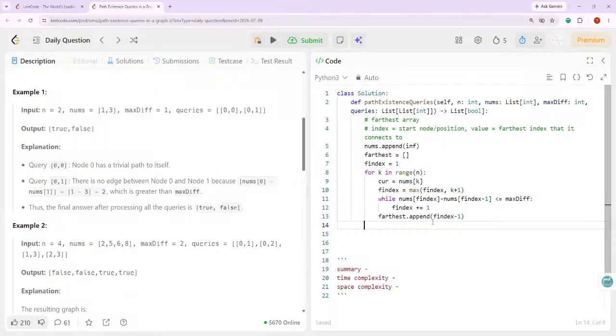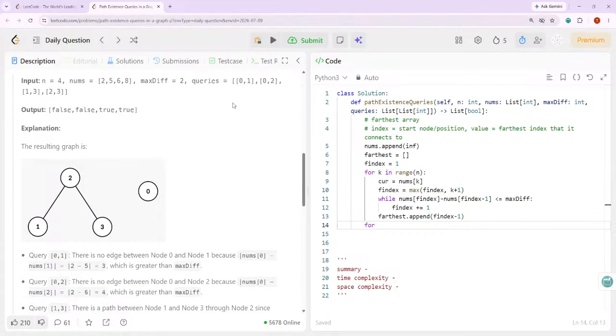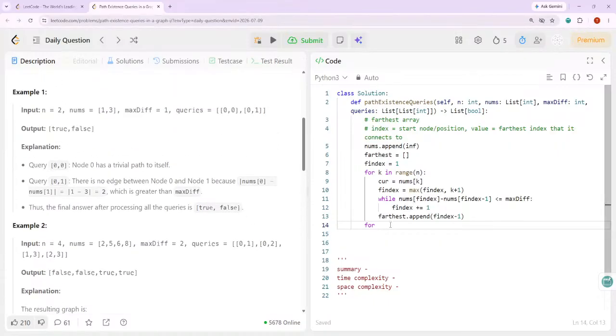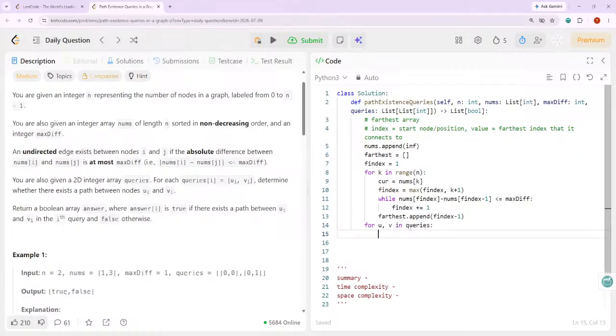Okay, I think at that point I can go for every, because queries doesn't have to be sorted, right? Yeah, queries just can be arbitrarily, kind of randomly ordered. So for every, say, I guess I can just iterate using a for each loop. So for each, yeah, u and v doesn't have to be smallest and largest. So let's say u, v in queries.